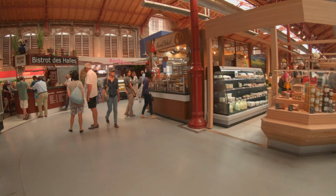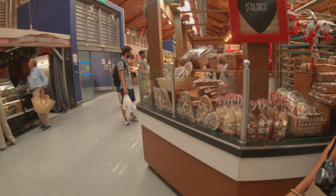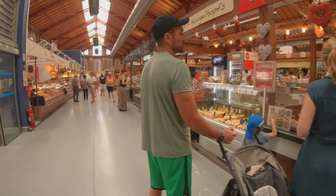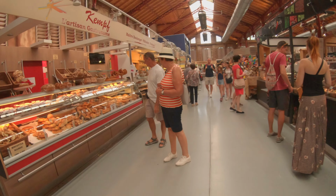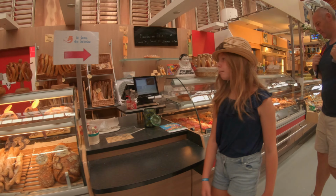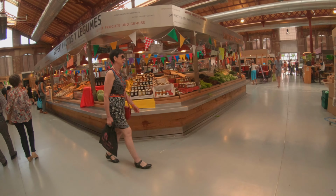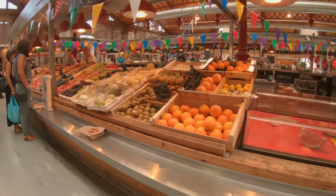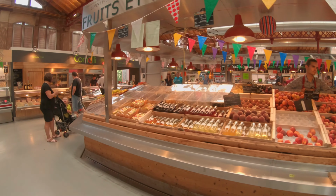So now we're going to take you through the Marché Couvert in Colmar, and it is a covered marketplace. It houses all the booths for the local vendors and a lot of their specialized foods for the region. As you can see, they have a variety of things. They have bakeries and patisseries. They have wonderful desserts, and they have a whole cheese booth and a meat display. They have fresh produce and local jams. The whole place was just beautiful, and the food all smelled and looked and tasted delicious.